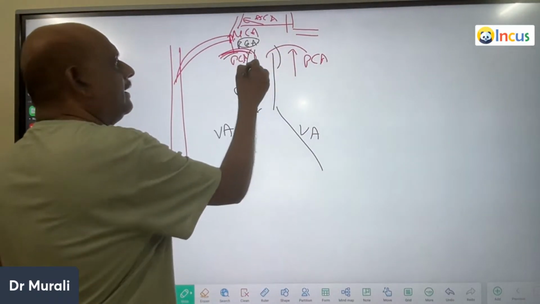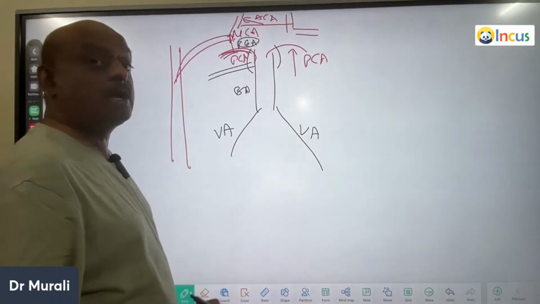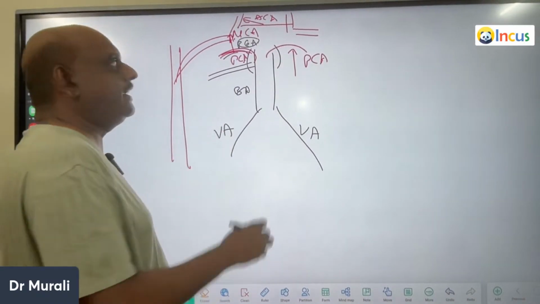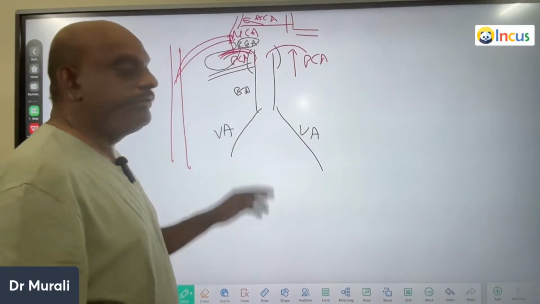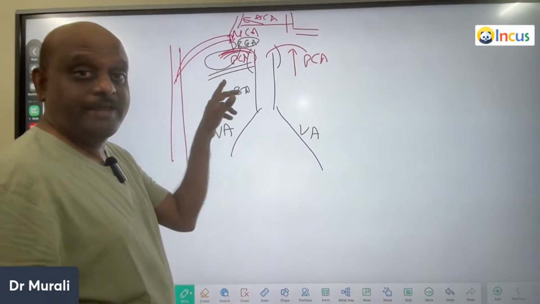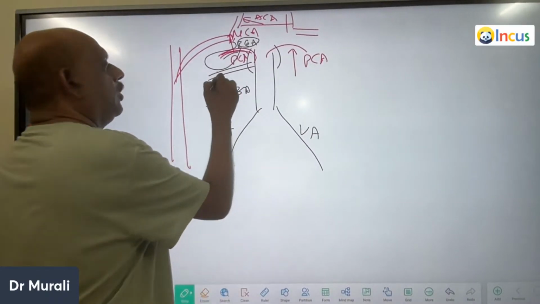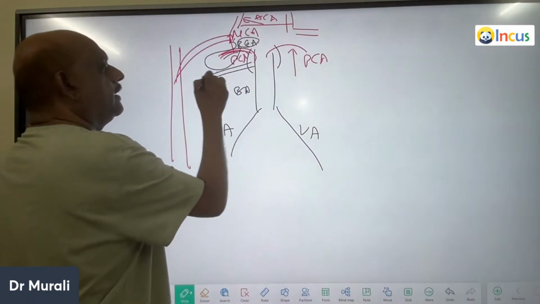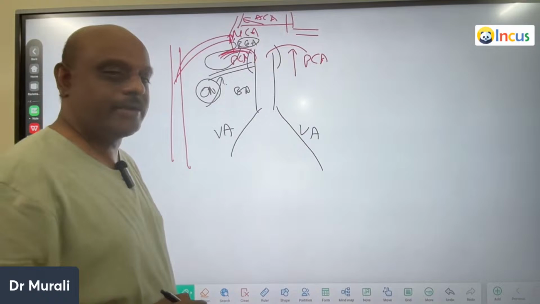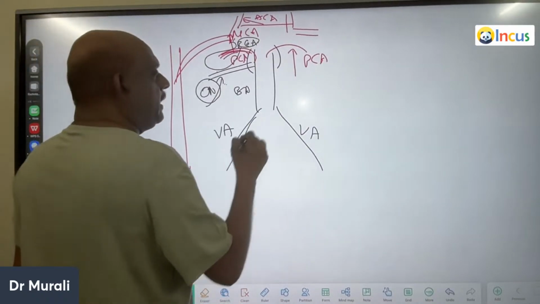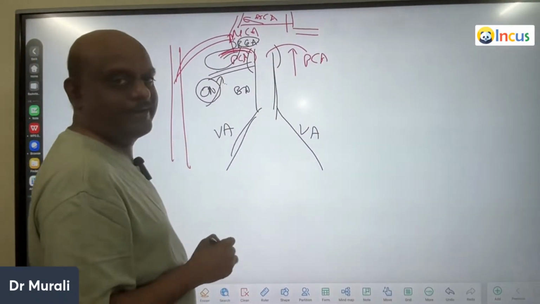So this is the level where the midbrain is giving off the oculomotor nerve. That's the reason any aneurysm of the posterior communicating artery will cause compression of the oculomotor nerve. Oculomotor nerve is what you have to basically remember. Right, doctor? Then once more, the vertebral artery and the basilar artery.